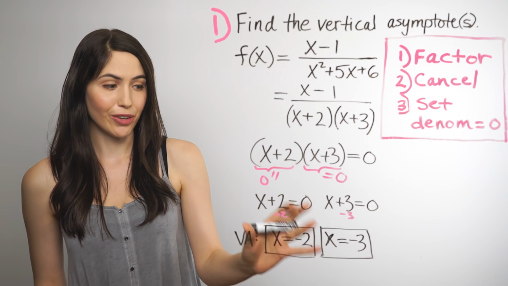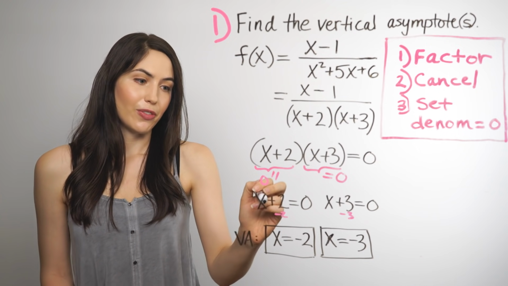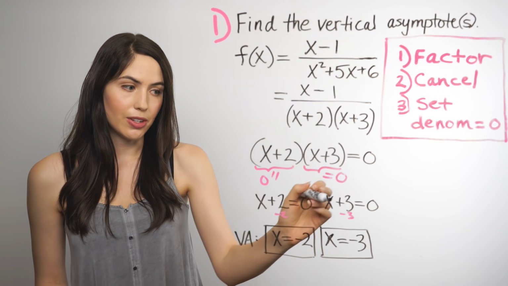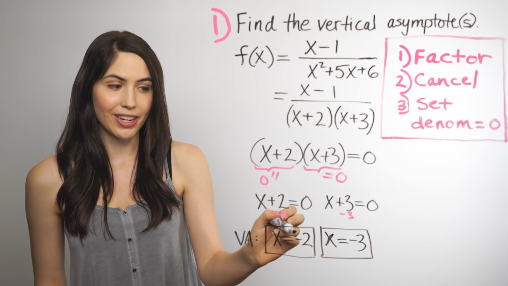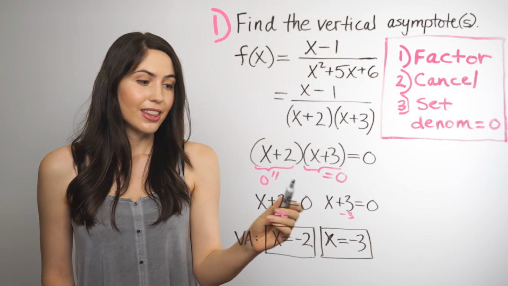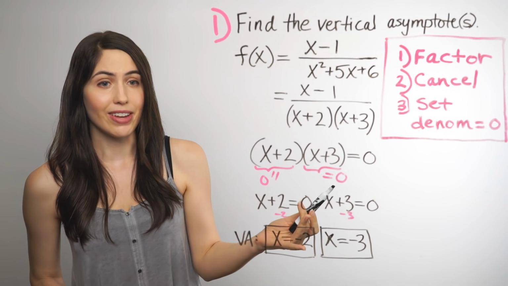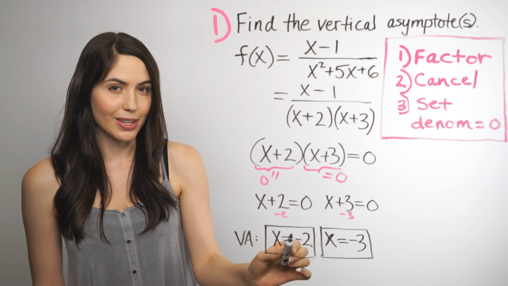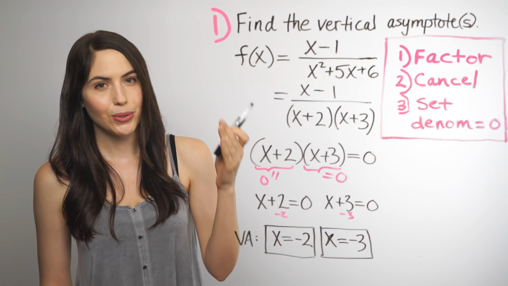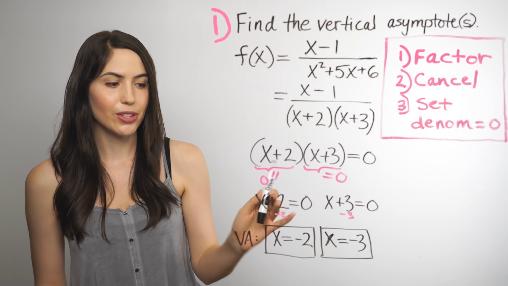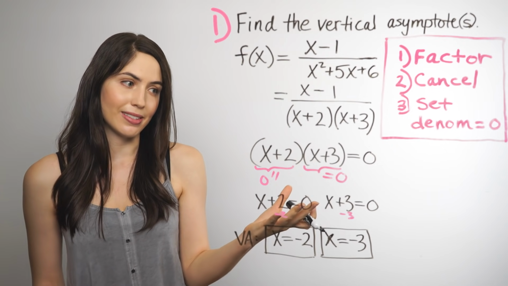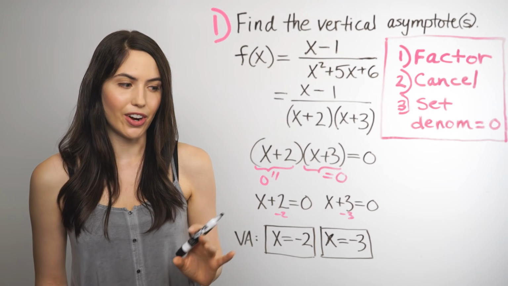So these are your vertical asymptotes. If you solve for x in each case, get x alone, subtract a 2 here, subtract a 3 there, you have x equals -2 and x equals -3. These are your answers. The vertical asymptotes, if you have any, will always be at x equals some number or numbers, and they correspond to invisible vertical lines on the graph. So this is your answer. You don't need to do anything more, but I want to show you what this means. So let me show you that on a graph.